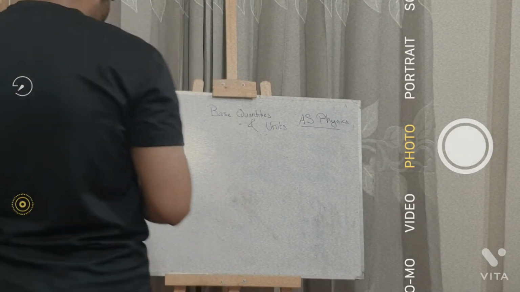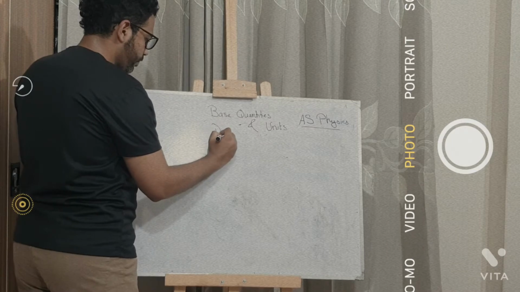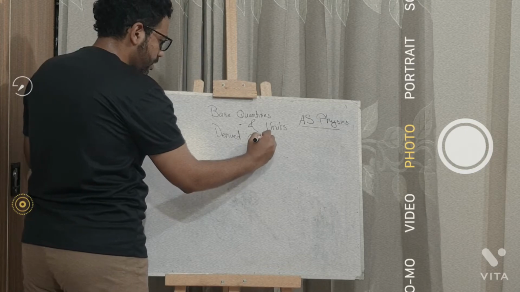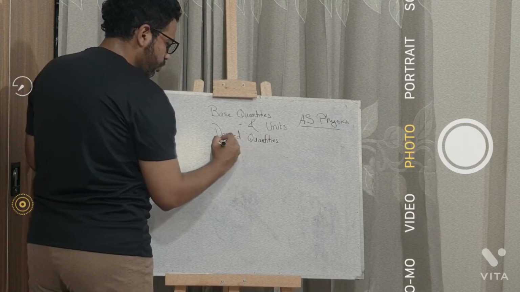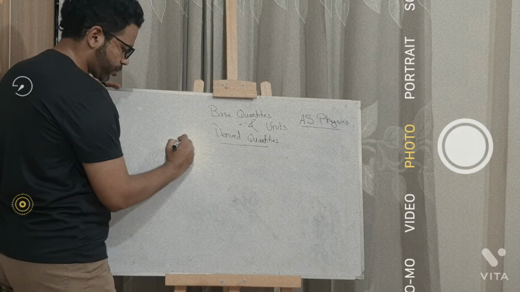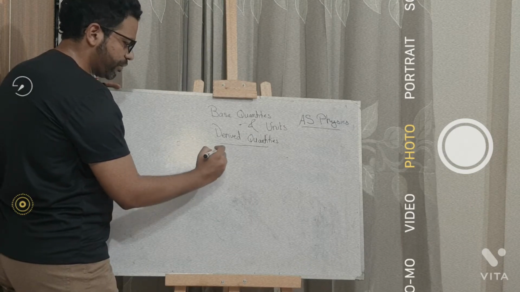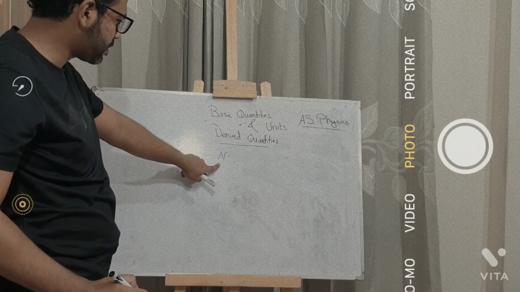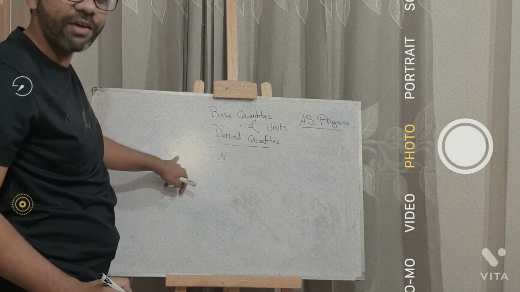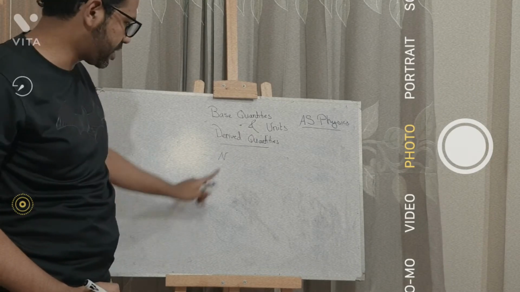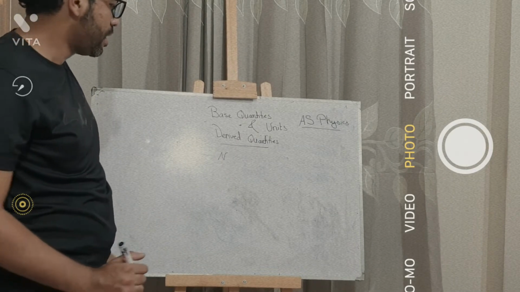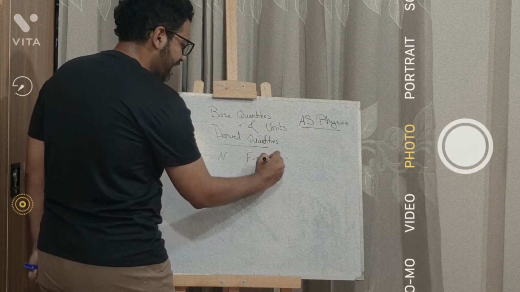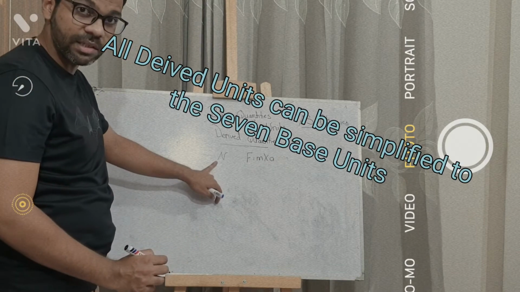Okay, so let us start with derived quantities. Let's see what derived quantities we can deal with. One of the derived quantities very commonly known to us is force. What's the unit of force? It's Newton, right? So this unit of force is the derived unit. Okay, just like we have derived quantities, we have derived units. It's not that all of them have the base units. So how do we calculate force acting on an object? The formula is mass times acceleration. Now, Newton is the derived unit of force.